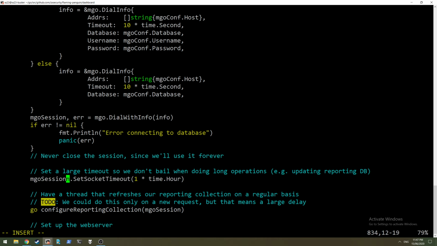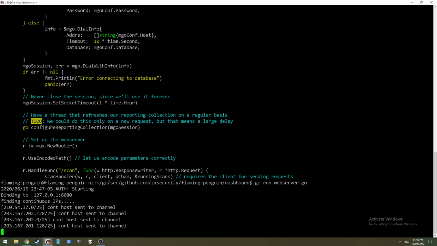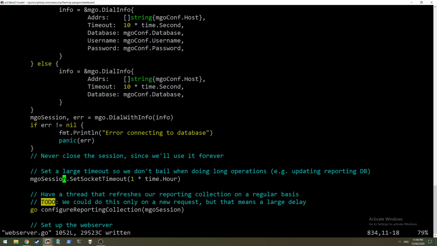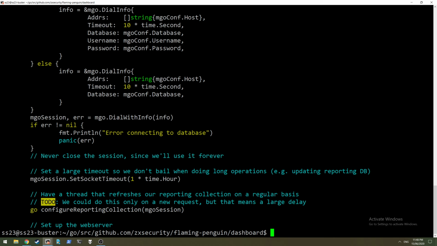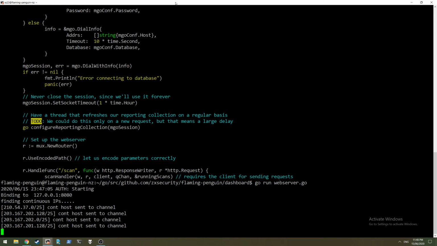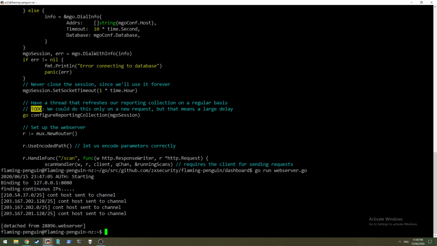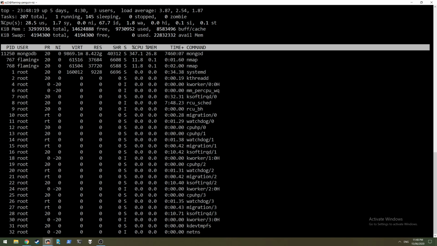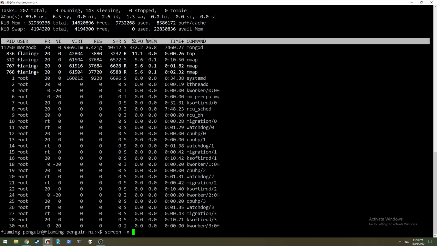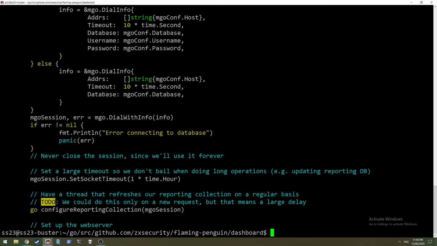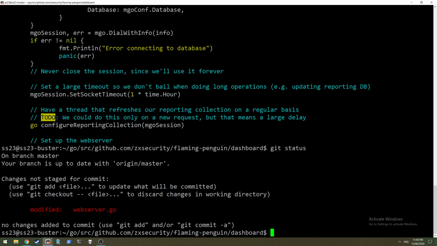Geo session. It still hasn't updated the reporting database, but maybe it's just taking a long time? I can't remember how long we sleep for at the start of it. I mean, you can always check. Yeah, MongoDB is working hard, using 400% CPU. Something tells me it is doing that reporting update. So we'll keep an eye on that while we do this.